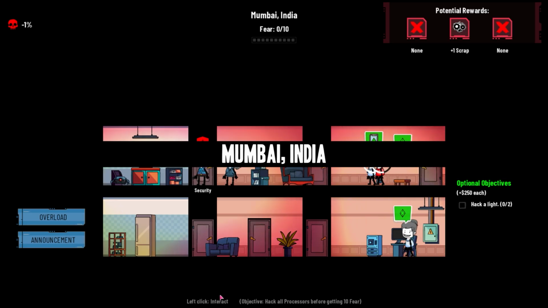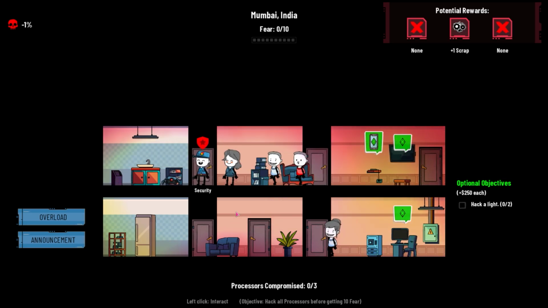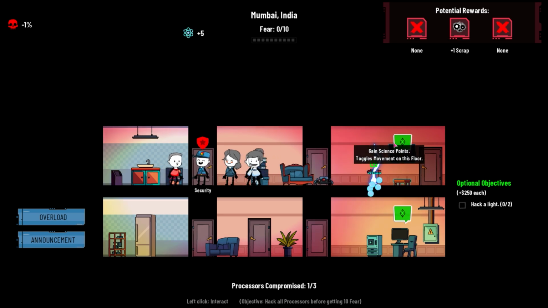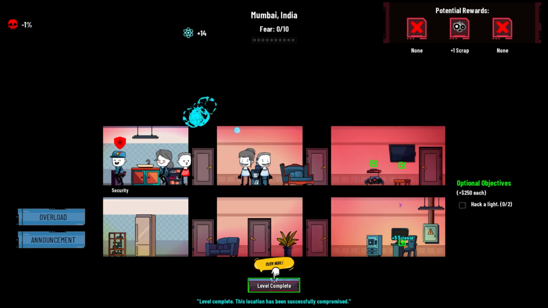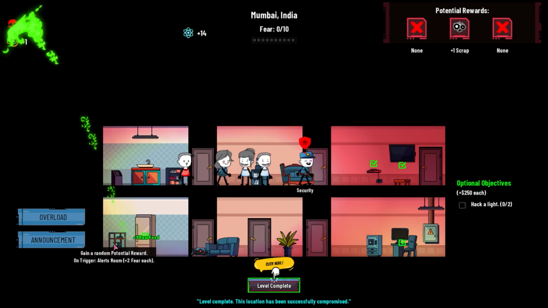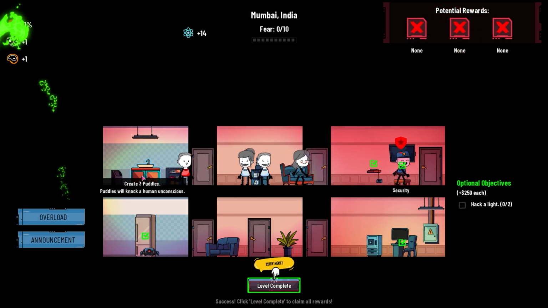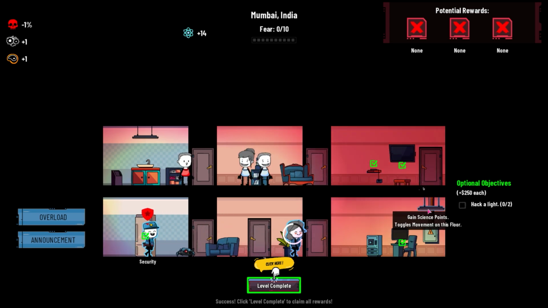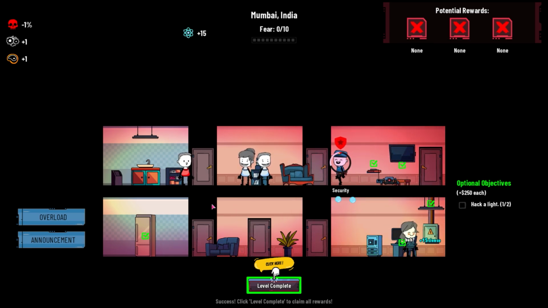So, Mumbai. So we have here security and 1, 2, 3 other people. So we can collect that, and collect that. We've actually just completed the level. It's that easy. Raw food, potential reward. The problem is that I do want to hack a light. We've got 1 light there and 1 light there, which is basically it toggles people moving.